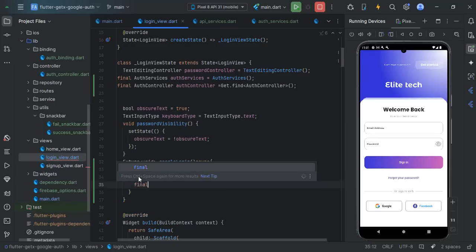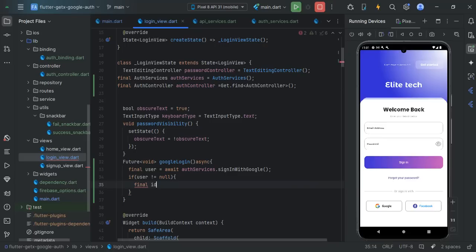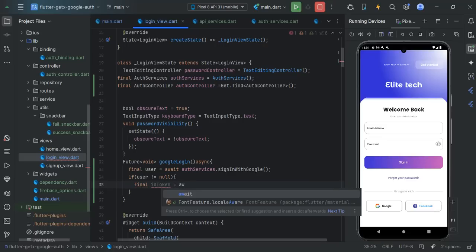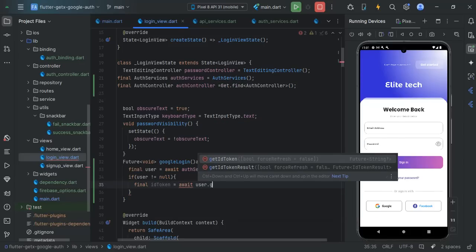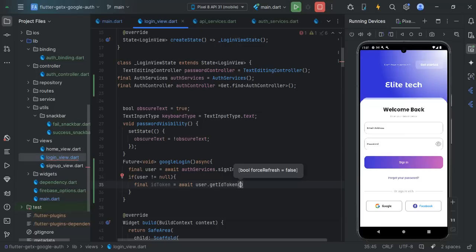We're going to say final idToken, the ID token, will be equal to await user.getIdToken(true). So we're tapping into this.